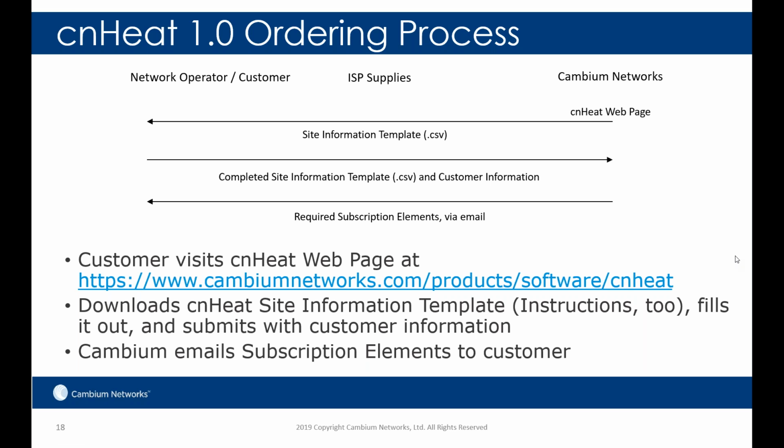Jeremy, again, he says, is there any roadmap for 900 megahertz support? Yes, we want to support 900 megahertz. So what you can do is when you make the request, download the template and submit it to ISP Supplies. Include in there the frequency you want, 900, because we're actually working on the near line of sight, non-line of sight model. In the near future, we'll reach out to you and discuss it with you, and we can get that set up for you or tell you a time frame or work with you on actually doing it.